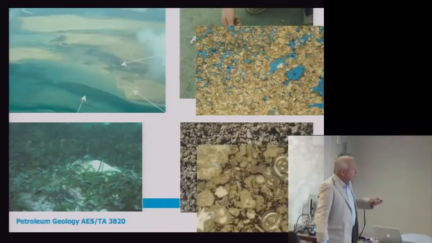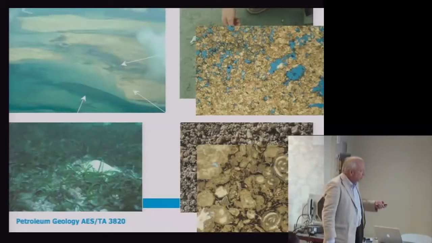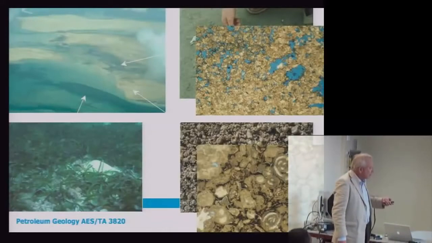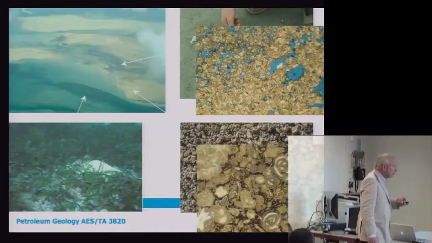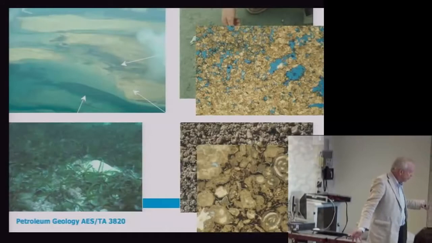Down here, we see a thin section. These are just a few millimeters wide, right? We see these little shells here. These are foraminifera. Well, that's very similar to what we see here. You see, some of them have been completely recrystallized. We don't recognize them anymore. Some of them, we still can see the shell structure and so forth. And where is the pore space? Is there a pore space here?